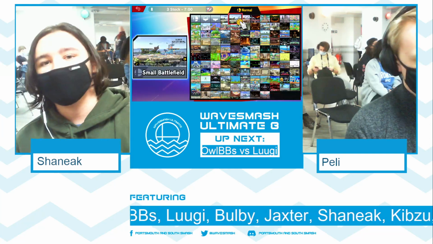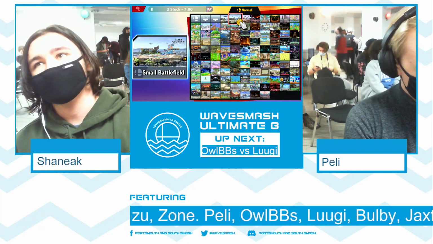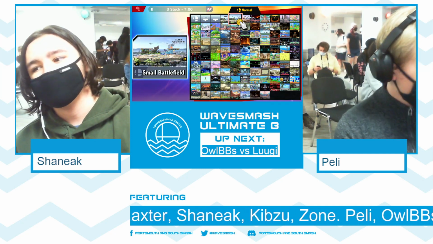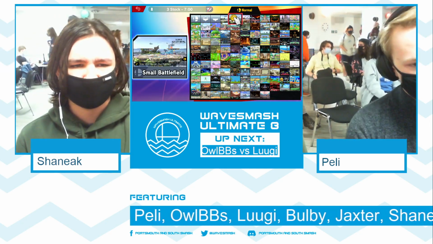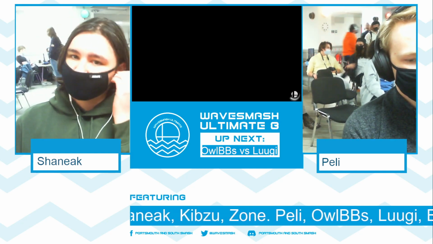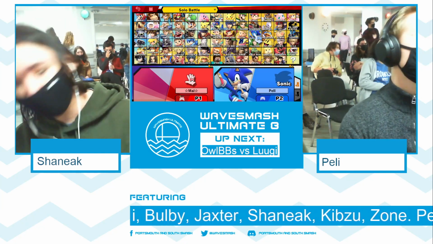So interesting to see. As I mentioned, both games so far have been pretty close, and we're seeing a lot of the time it's not one person gaining control for a long period of time. A lot of the time it's just Sonic trying to play his game and Shaneak trying to punish that and go for the start of a lot of his moves. It's hard for me to recommend really what he can do more. It's kind of just really down to reading Peli's options all the time, which is really hard to do.